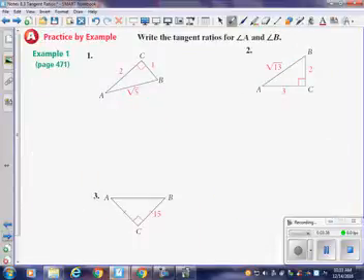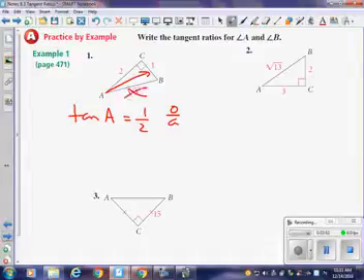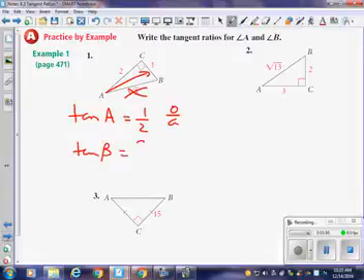Now let's do a few more examples from both corners. For angle A, let's talk about opposite over adjacent. Across from there is 1. Adjacent to it is 2, because you want the two sides that meet at a right angle. You do not want the hypotenuse. Then the tangent of B has to be the reciprocal of that, and you can't drop the 1, because you have to use 2 over 1.